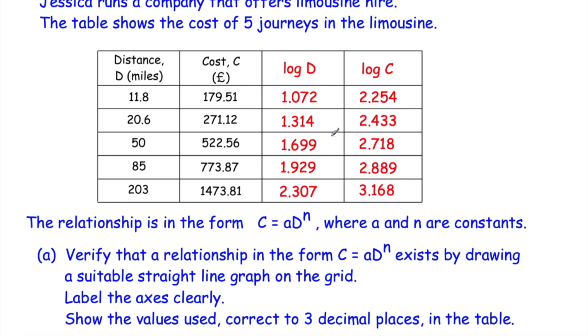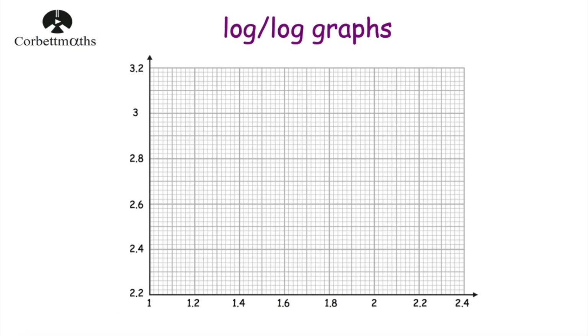But if they haven't been labelled for you, here we're going to cross horizontally from 1.072 to 2.307. So I would perhaps think of, well, I need my scale to go from 1 to 2.4, and that would cover us horizontally. And then vertically, we need to go perhaps from 2.2 up to 3.2. So then I'd make sure that vertically we'd cover those numbers. So here's a set of axes. So this one actually perhaps was given to you, where you've got across horizontally, going from 1 to 2.4, and going up vertically from 2.2 to 3.2.